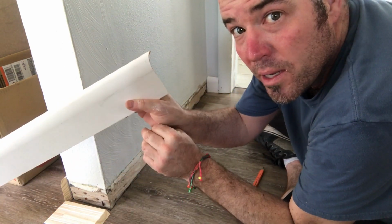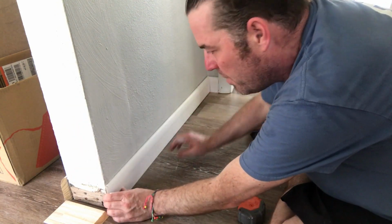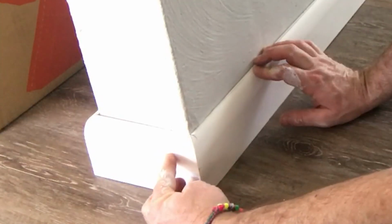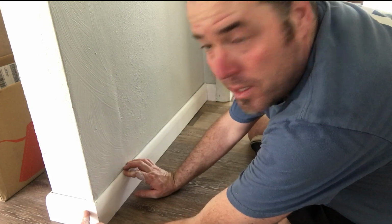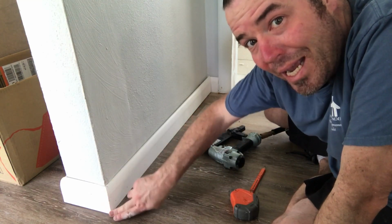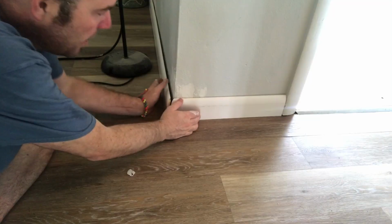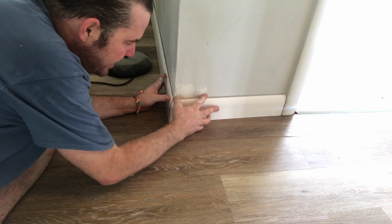Now, we have this one that was coped. It's going to lay over top of that one. And then this guy here is going to fit right together just like that. Now, if it doesn't fit together perfectly, you should change it, or it's the wrong size or something. Now, I definitely want to make sure my outside corner here is right because everybody's going to see this. Got another outside corner here. Make sure your corner is tight.